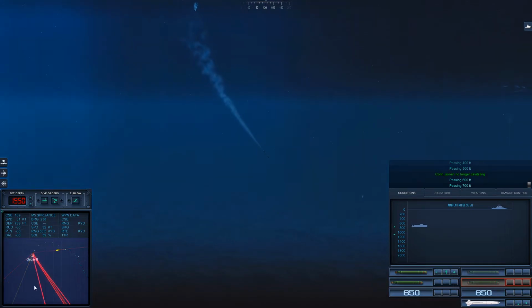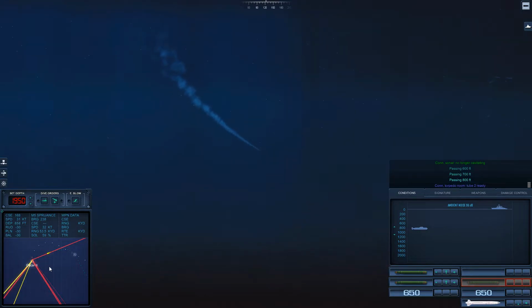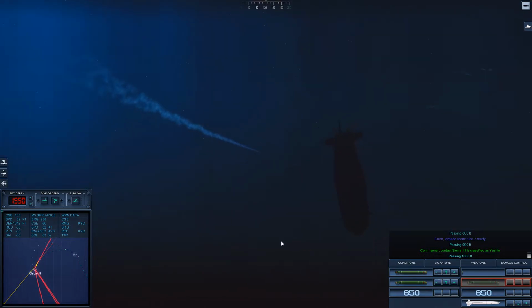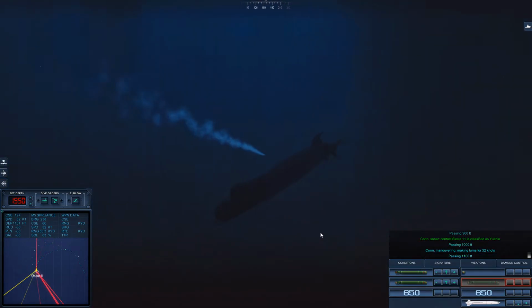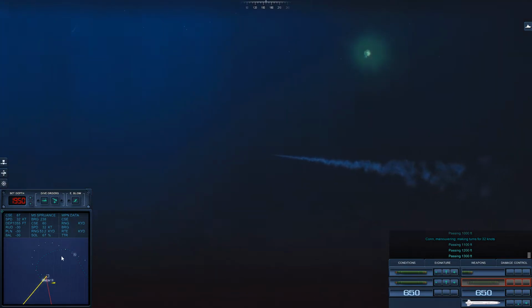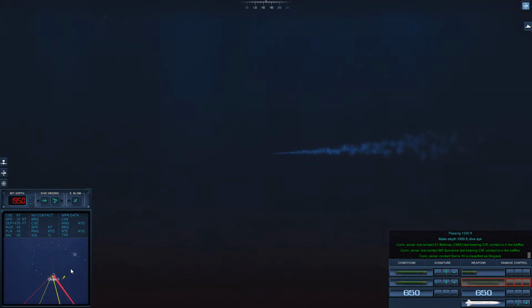Passing 700 feet. This is a Mark 48. Passing 800 feet. Con, torpedo room, tubed. Passing 900 feet. Passing 1,000 feet. Passing 1,100 feet. Passing 1,200 feet. Passing 1,300 feet. Make depth 1950 feet. Dive by.